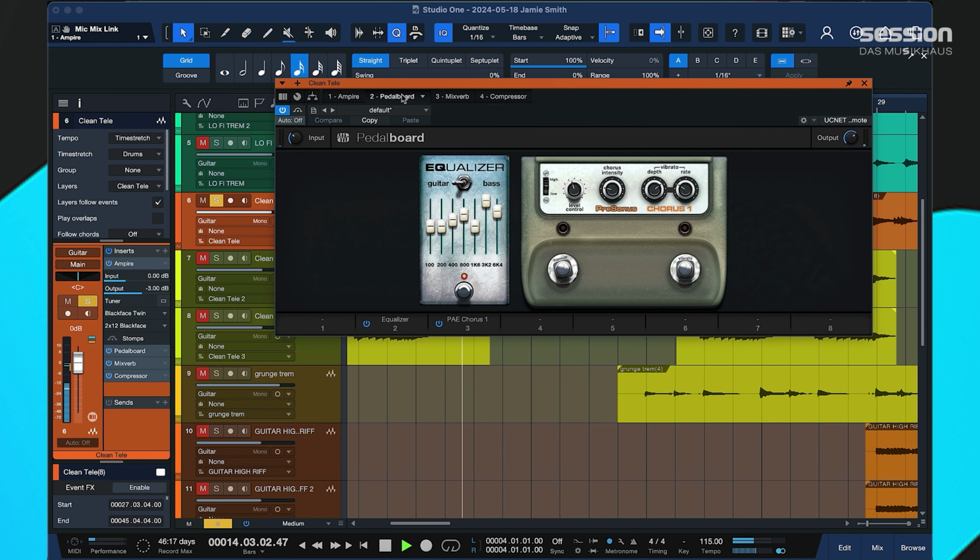I think there's a chorus on there, yeah. I love this chorus pedal on there. If I turn it off, then you can really hear the difference. So this is without. This is with. This nice vibrato. You can actually adjust the speed with this little dial here. That really adds something. Yeah, I really like it. It's obviously based on a very famous pedal. I won't say who that's by, but, with an R.